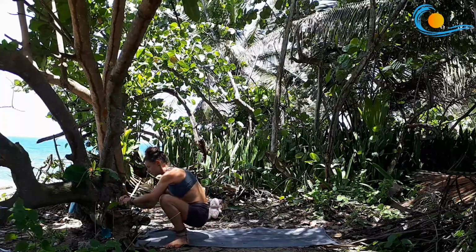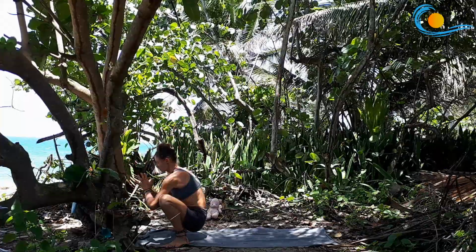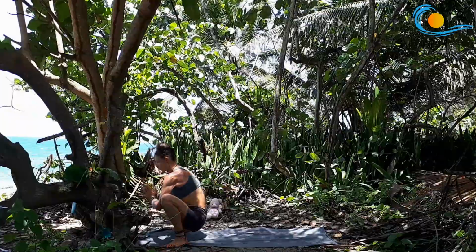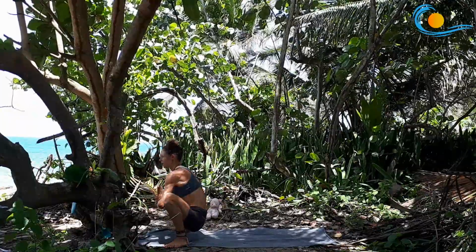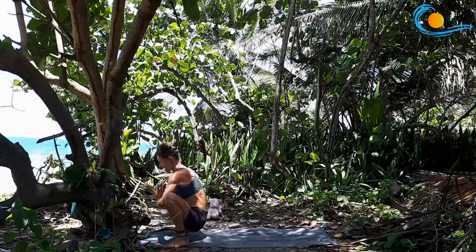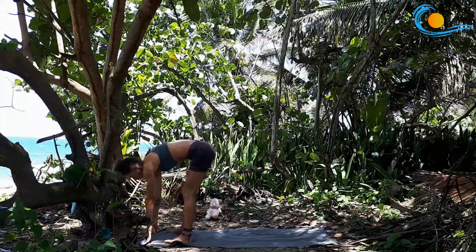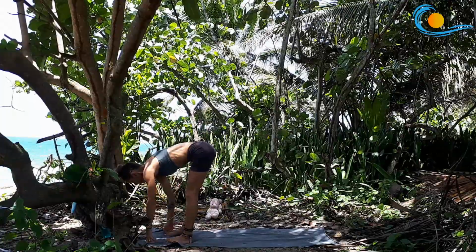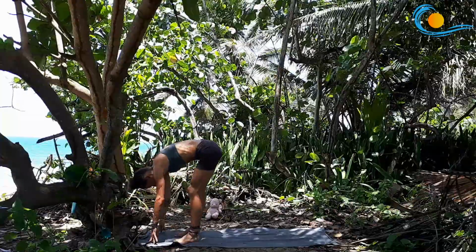And if you've got the bind, take an inhale, release it long. Exhale, back through center. One more breath here, inhale. Cleansing, open mouth, exhale. Fold forward, plant the hands, inhale, halfway lift as you parallel the feet. Exhale, sink the hips, fold forward.